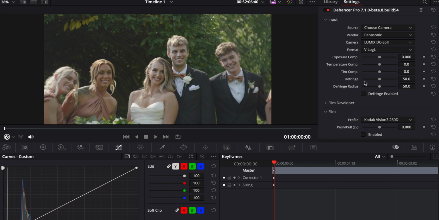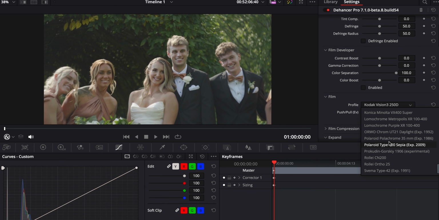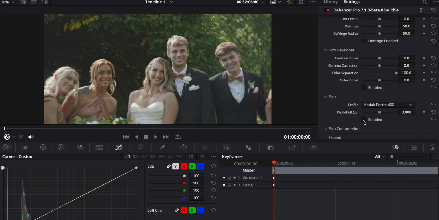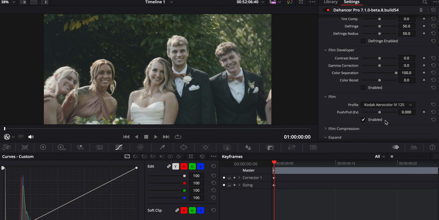From here, usually I like to choose my film profile, which in this situation represents the film stocks and the different styles of film that you can choose from. They have 63 film profiles that you have an option from. And the reason why I like to choose my film profile first is because of the impact that it has on the image. Like if we go Portrait 400 here, you can see how this changes the image. But then if we go something like Kodak Aero Color, you can see how the blacks are a little bit deeper and it has a little bit more contrast.